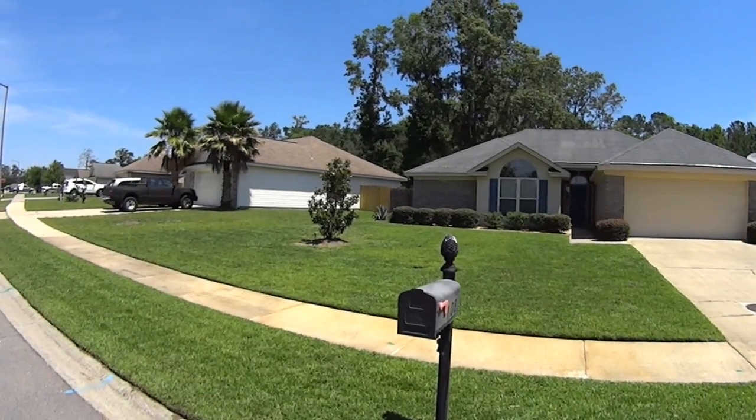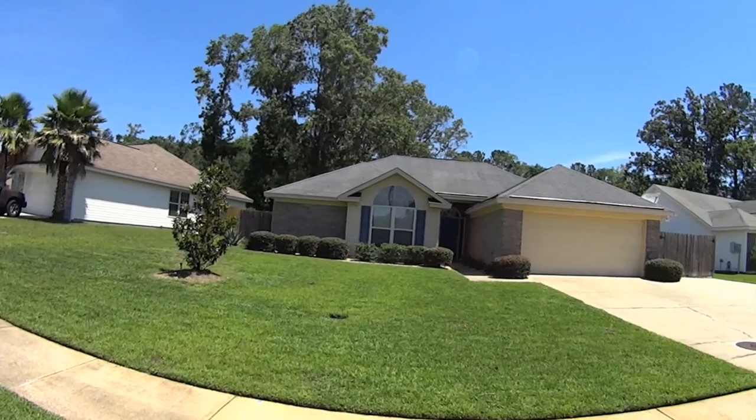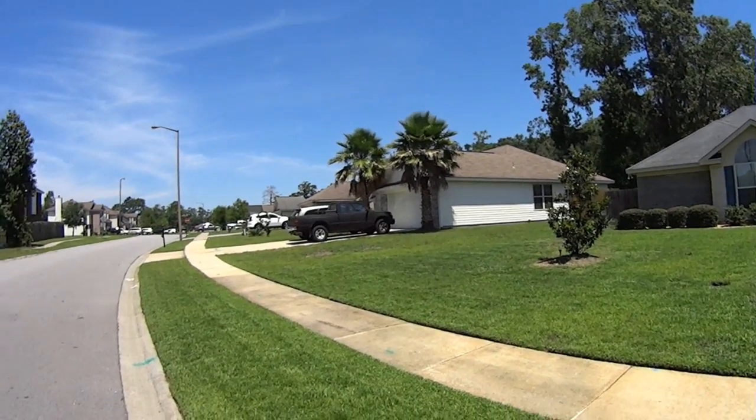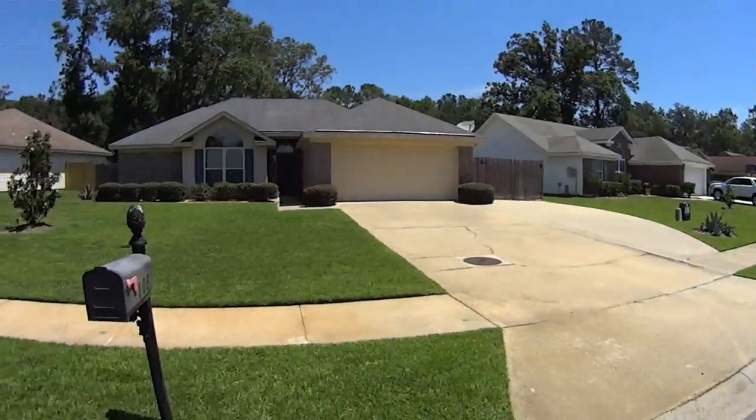Bagged up. Bushes are trimmed, shaped, blown out, bagged up. So, like I said, a time and a place, guys. That's how I do it. Doesn't mean it's the right way. Doesn't mean it's the only way. Doesn't mean it's the best way. It's just the way I do it. That's why I do it.